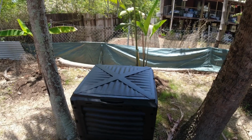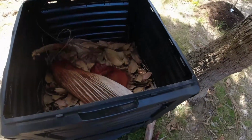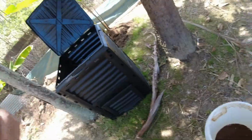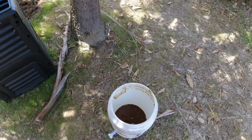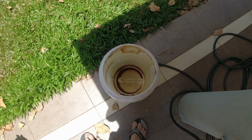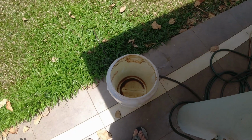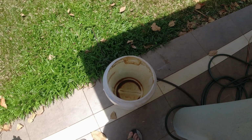So I'll do that now. What I'll do is I'll pour the contents of the fermenter into the compost bin, because you need moisture to break down all this crap. I don't know what it's going to make of home brew, but what the hell, it's organic crap. It should be all right. We'll see how we go. There's the container, the fermenter. It's empty now. What I'll do is I'll pour some water in from the hose, give it a bit of a scrub around, try to clean it up as much as I can, and I'll throw the rest of the contents into that compost bin. It all helps. A bit of moisture with those leaves will help break down all that material, so it's a good thing to do.